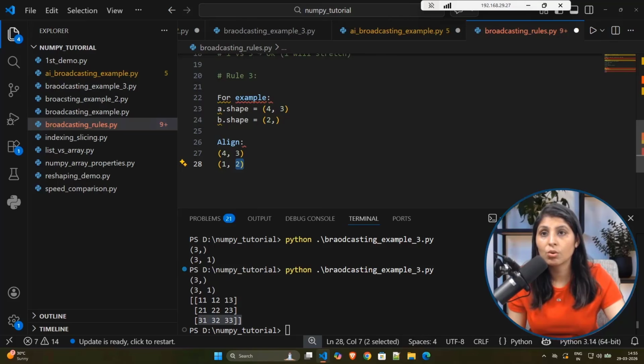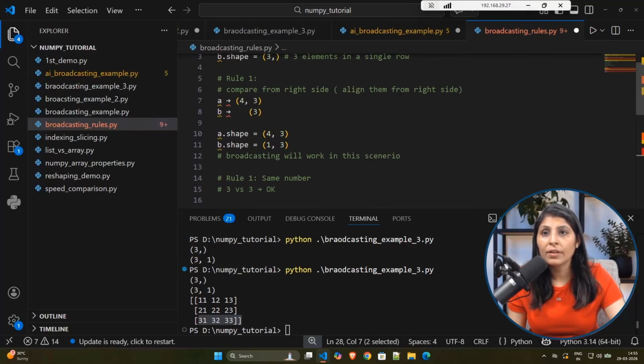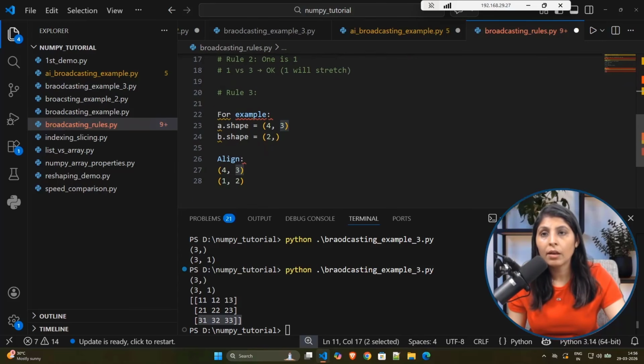So this is the third rule. In the previous example, A dot shape and B dot shape, over here we have 3 and in B also we have 3. So these two numbers are matching. That's why broadcasting is possible. But here we have 3 and in B we have 2.